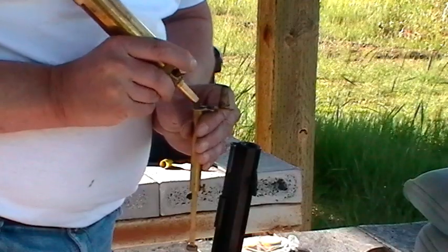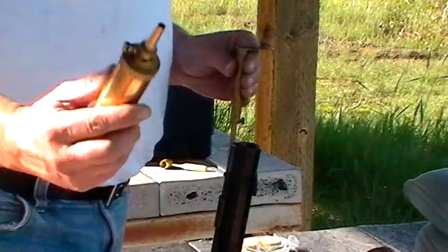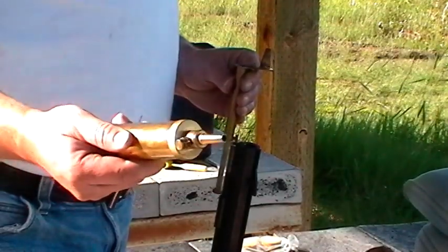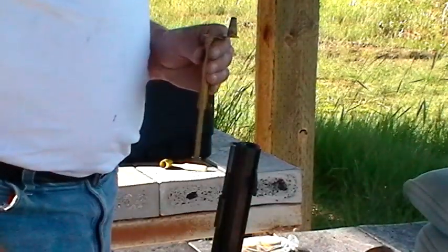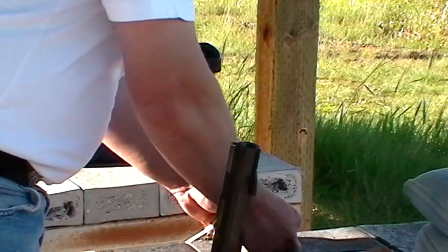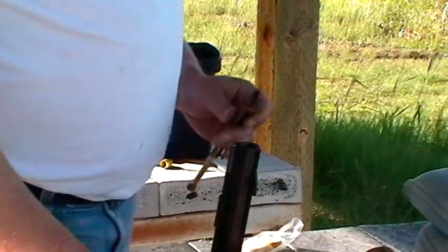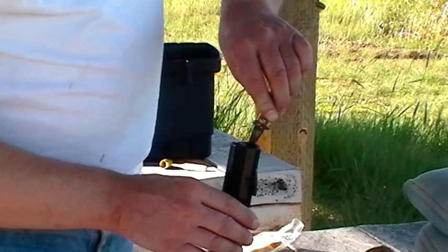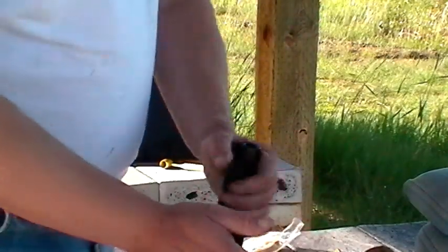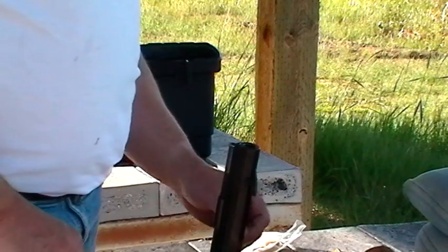I did a couple of rounds with Yukon Gold. There are two problems with that stuff. One, it's so coarse it won't even go through the spout — that's their 2F. I have no trouble with their 3F, but their 2F? You need a shovel if you're going to use that stuff. Also, you want to wait a minute or so between shots because you've got a spark in there — that's going to be pretty exciting. I've got a little thump that helps the powder settle down into the breech there.